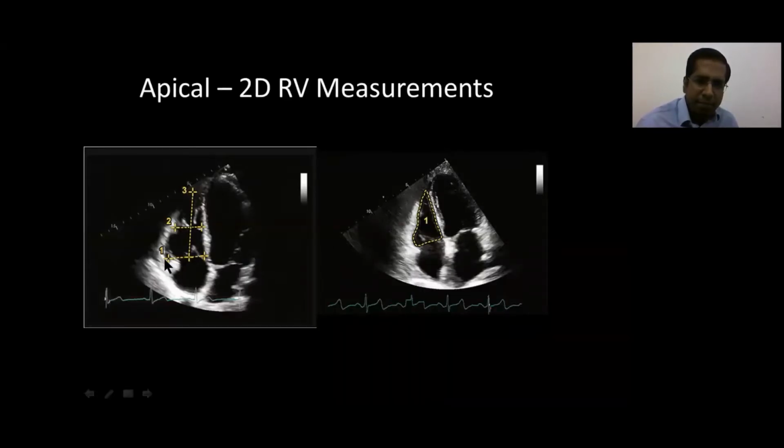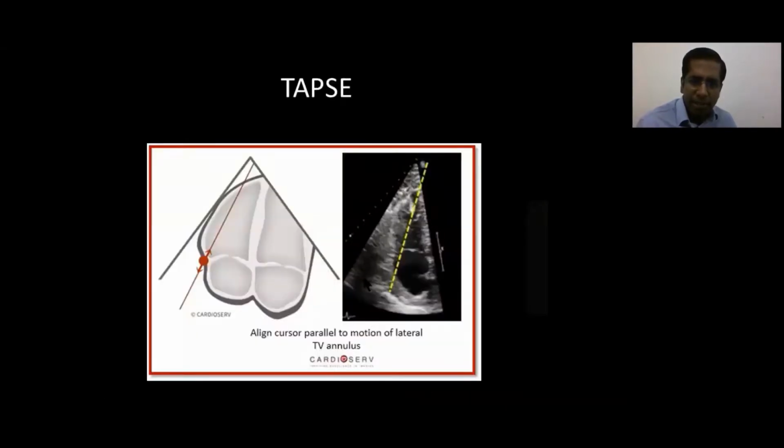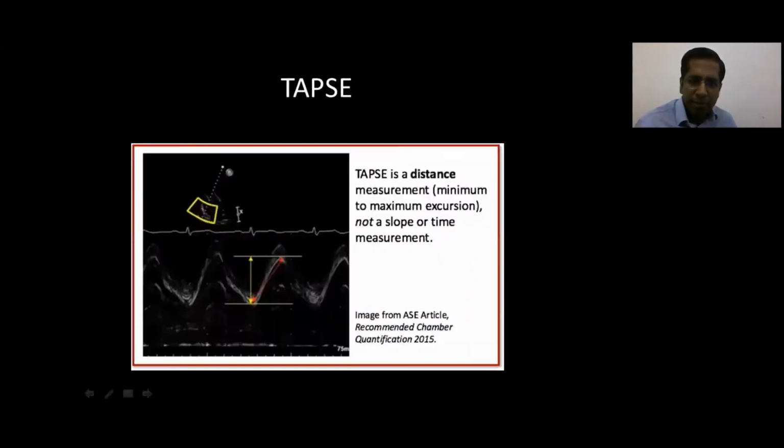This, as I said, you can take these measurements at the base, at the mid, the length. So there are values for this. You can take it then diastole, systole, see what the area changes. So that would be the fractional area change. This is the measurement of the TAPC. Again, you've taken a zoomed view. You have aligned it well so that it is straight and not oblique. And then you're measuring this vertical height. Though what is shown here is the slope. But what is measured as TAPC, tricuspid annular plane systolic excursion, is the vertical movement of the tricuspid annulus. This vertical movement is what we are measuring here. So this is, I already talked about this, the vertical movement.